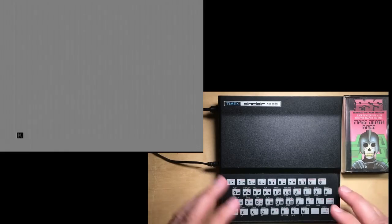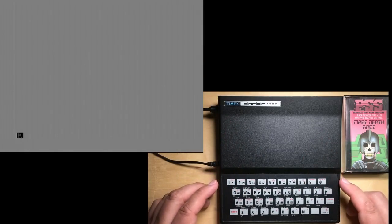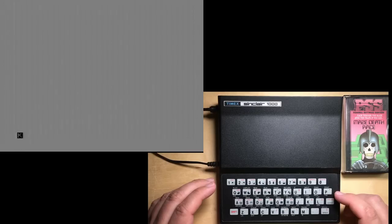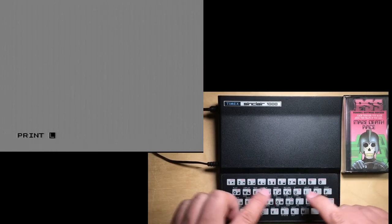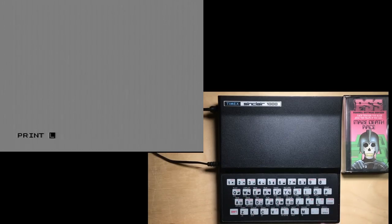This keyboard and the accompanying ROM, operating system in BASIC, force the user to actually do much of the tokenization, the parsing of BASIC automatically just by using it. So when you turn on the computer, you get this K cursor here, and that means it's expecting a keyword. And those are all the words in white at the top. Like here's print, for example. When it's in this K mode, keyword mode, you press the button and the whole word print immediately appears. You can't type in the command print or the question mark for that matter and have it actually understand you.